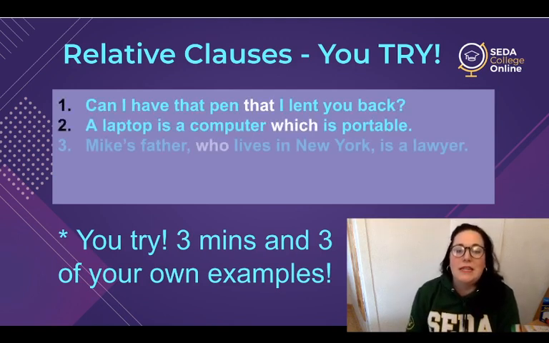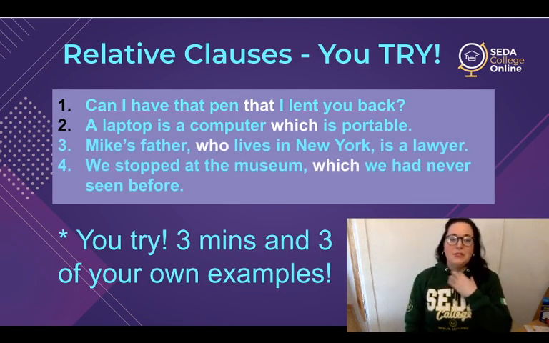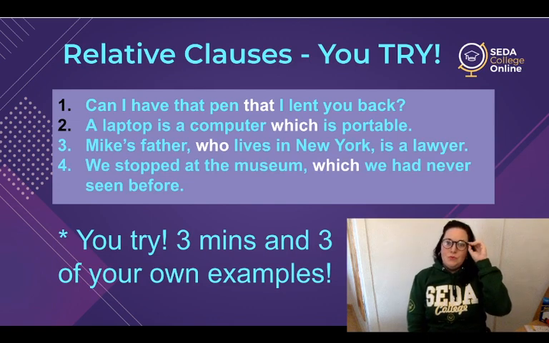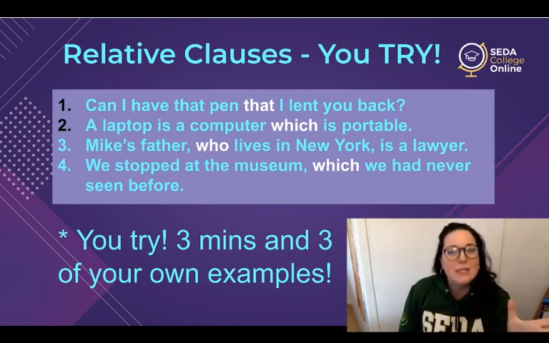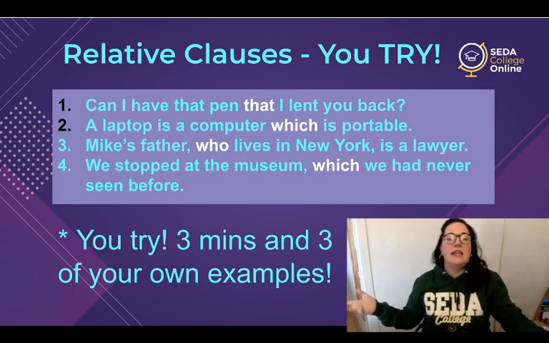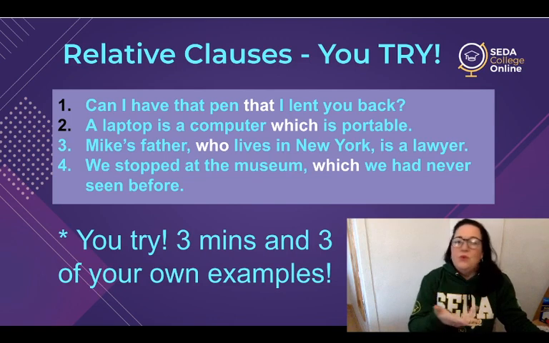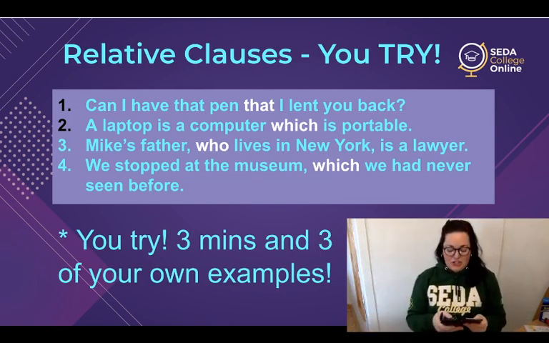So here are the examples again, or 4 of the examples. 2 defining and 2 non-defining. And you decide. You decide what you want to write. You can write all 3 the same, or you can write 2 of one and 1 of the other type. Whatever you want. Defining or non-defining, just practice. Because practice makes perfect.